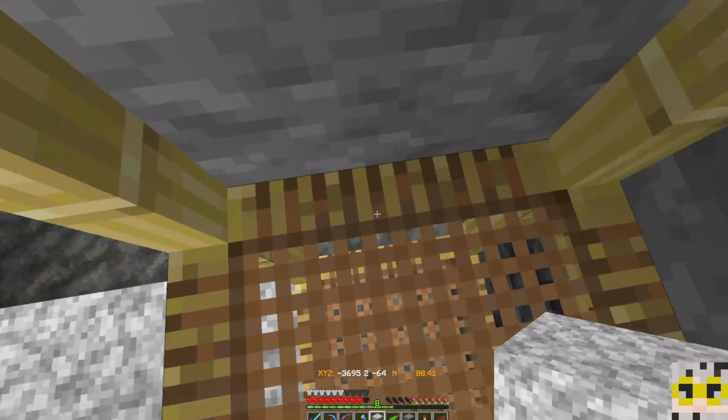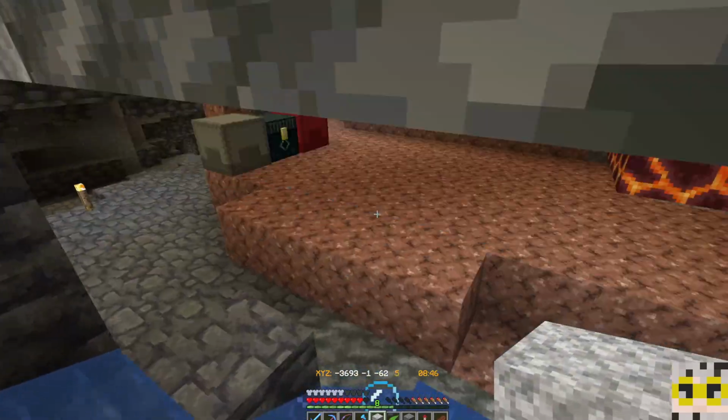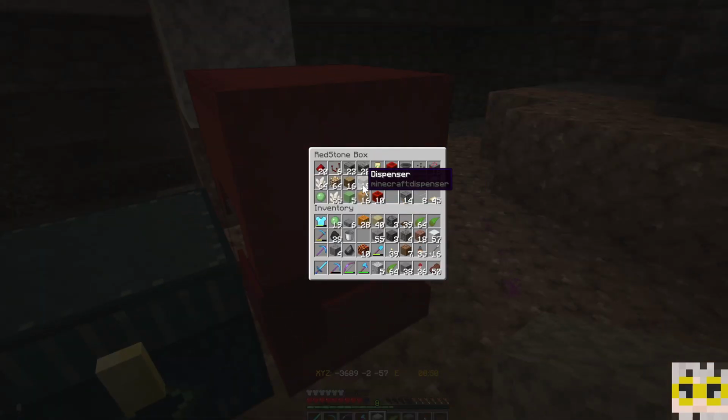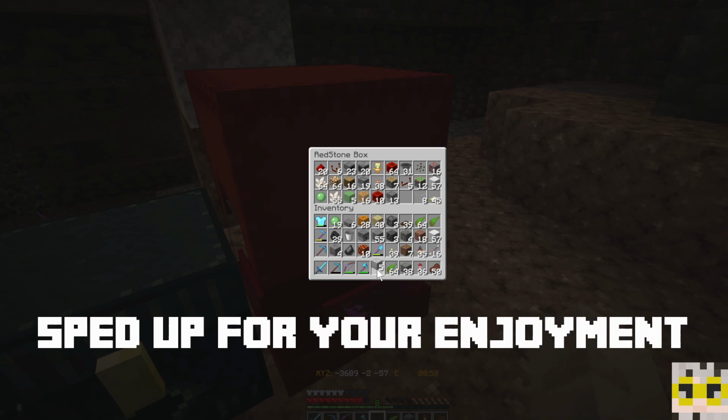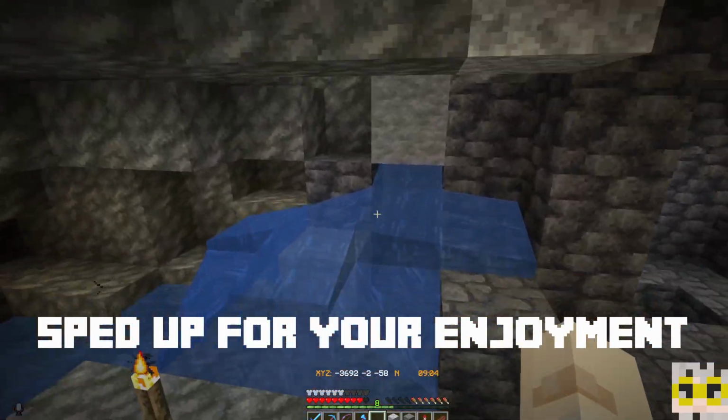And here we are. We are down here at the bottom. Let's go down there and check this out. So let's grab ourselves a dispenser. Nope, we want a dropper. Yep. We're going to take a dropper out of here. Okay. Wow, we've got all sorts of stuff. I didn't know I had that many in there. Okay. We have a dropper sitting in there.